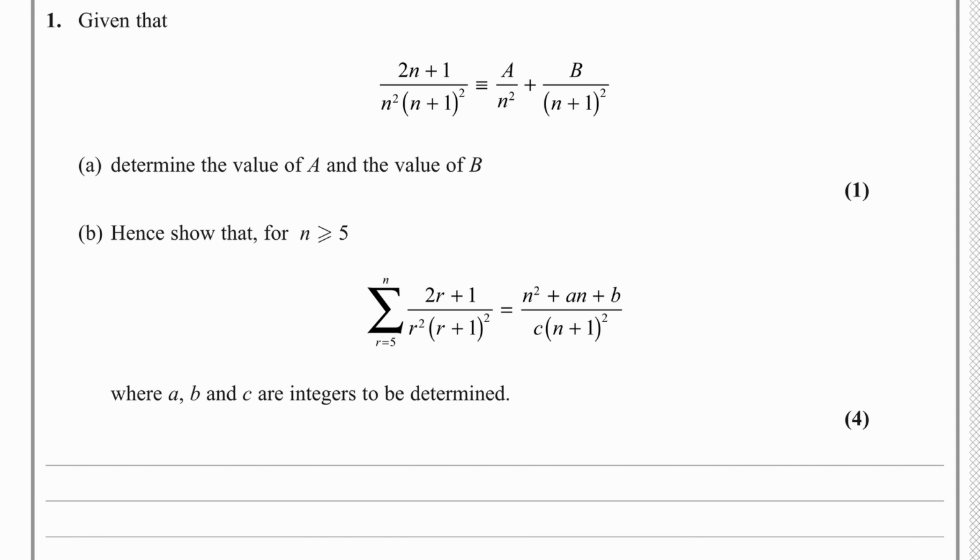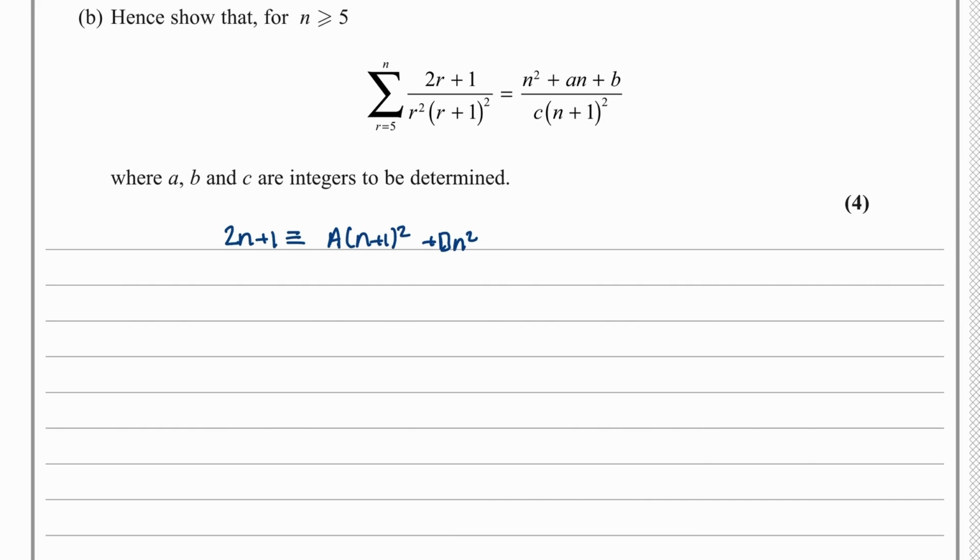by the n squared and the n plus 1 squared. You can see neither n squareds will cancel, and so will the n plus 1 squareds. So on the left-hand side, we're left with 2n plus 1, identical. On the right-hand side, this division and this multiplication will cancel. So we've got a multiplied by n plus 1 squared. And then this n plus 1 squared will cancel with this one, so we're left with plus bn squared.